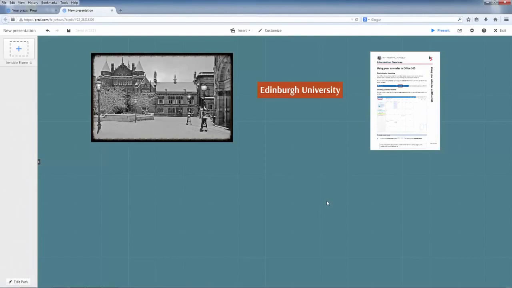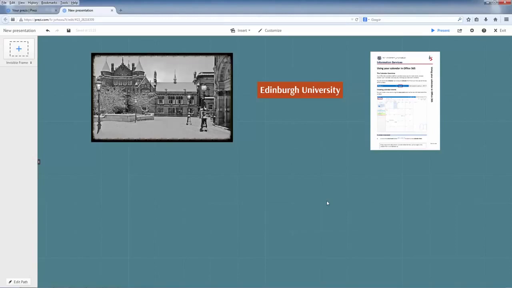Welcome to this video showing you how to frame the content on your canvas and link it together to create your presentation. First, let's start by taking a look at adding frames to your content. Frames are a key part of the Prezi experience. They can either be used as content placeholders or to control exactly what your audience sees. Think of them as Prezi's version of the PowerPoint slide.